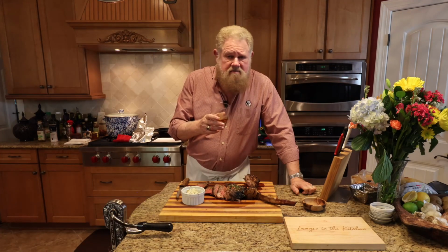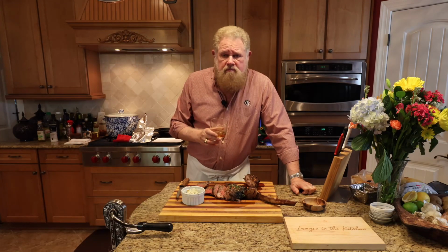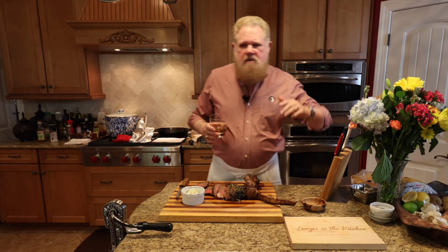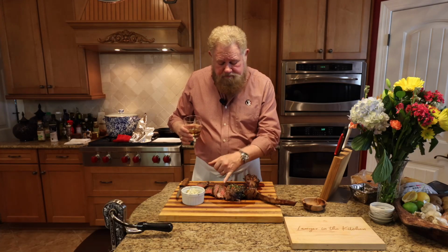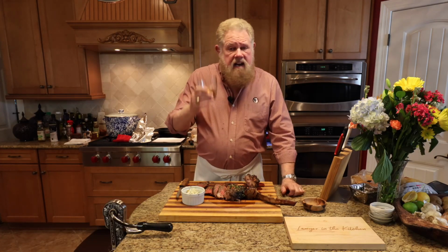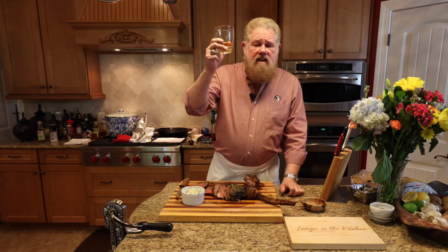Woo! This is super. It's worth all the time. It's not that hard to do, really. The temperature is perfect. I could have 1 degree less. I could maybe take it out at 121. I don't know, because it was 135, but we still have nice red meat. And it happens to go well with, what's the name of that? Yes, Basil Hayden bourbon.